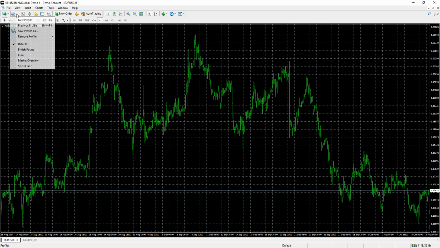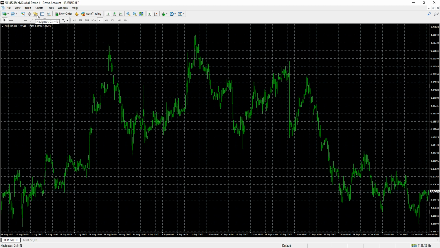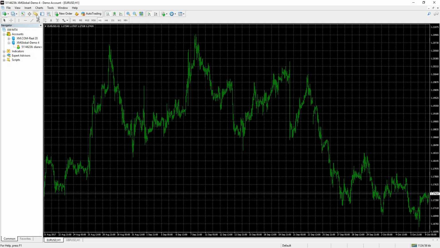Then we get what we call profiles. We'll get into that a little bit later. Market watches we've been through. A data window, don't worry about that. Navigator, we'll also get into that a little bit later, but it is here that shows your indicators and expert advisors, etc. You simply close it by clicking on the X at the top.